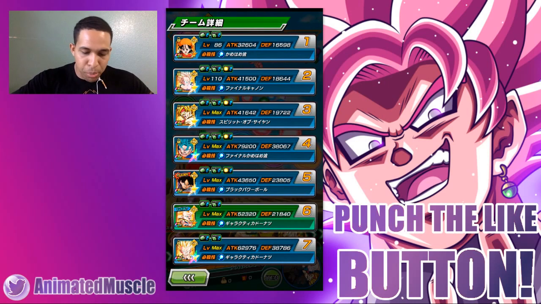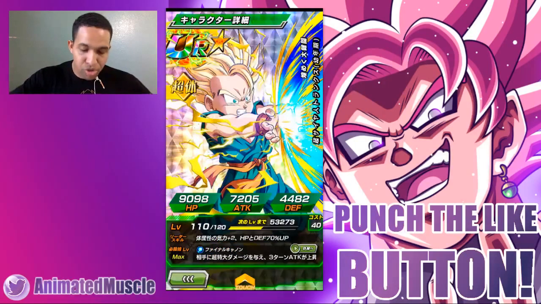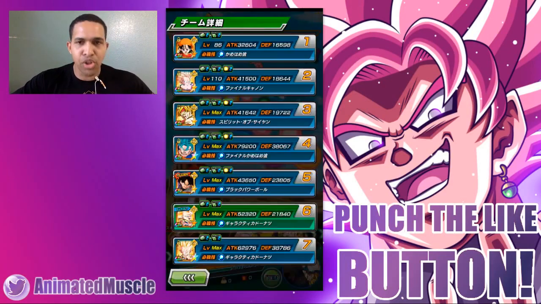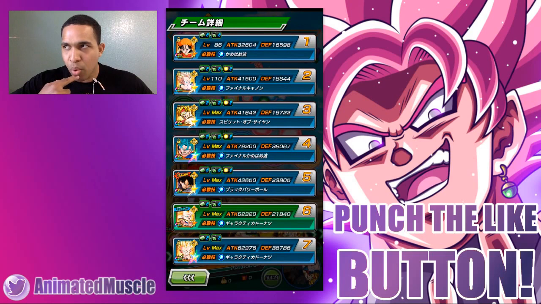We do have Super Saiyan physical Trunks here. Super Attack 10. I could actually give him orbs. I actually have a dupe and dupe system, so I could give him orbs to at least get some criticals or additionals on him. He has 100% attack up on the pass when he supers, which is very clutch.